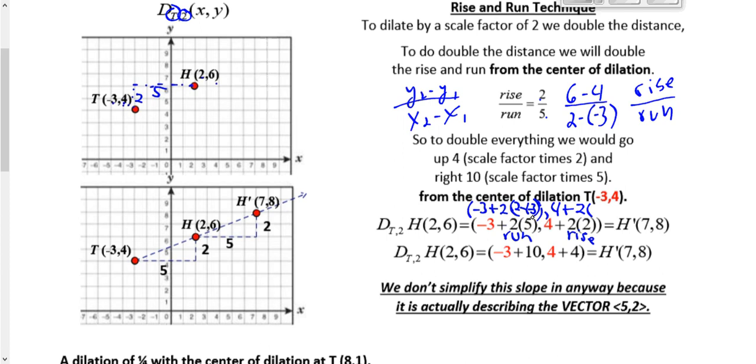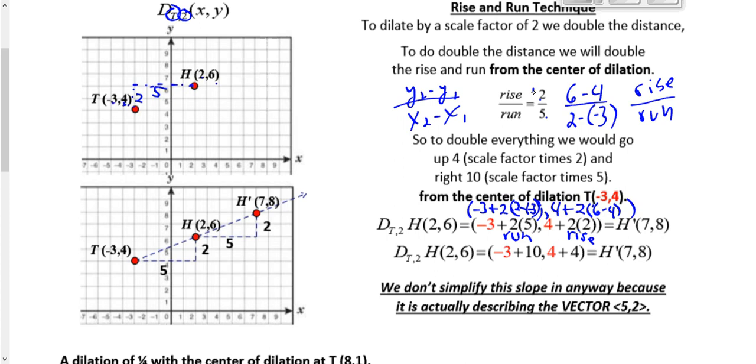Now over here, starting at 4, instead of going up, or yeah, up 2, right? Up the 6 minus 4, we're going twice the 6 minus 4. Does that make sense now that you saw it with the 0, 0 maybe? So just instead of 0, 0, we're starting with -3 and 4, okay? Now, whatever we have here, we don't reduce it, okay? Like even if this came out to be -4 over +10, you'd leave it, because you didn't do that when you counted, right? You didn't reduce Lowell's term when you counted and doubled it, right? That makes sense? So this is when you don't reduce slope, okay?